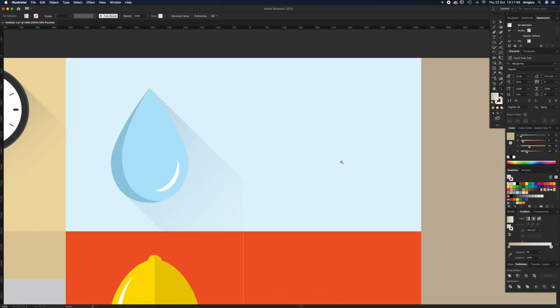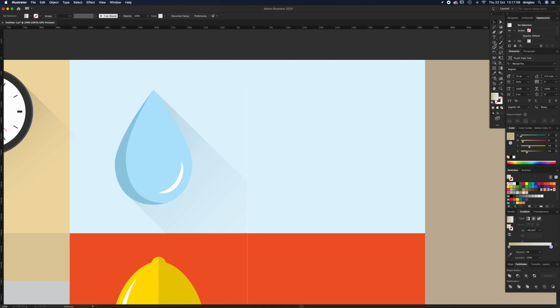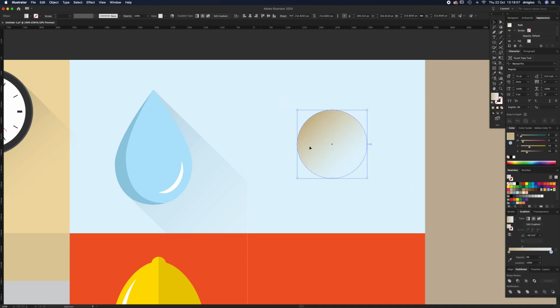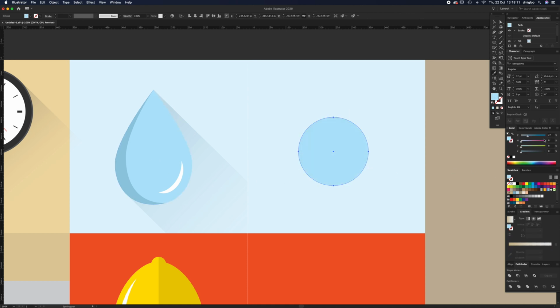The raindrop, tear shape, whatever you want to call it, drop of water. Start with the ellipse tool, click and drag out, holding Alt and Shift. Click and drag out to about there. Obviously it's copied my shadow from before, so I can just colour drop of blue. I've only got 27% cyan here.